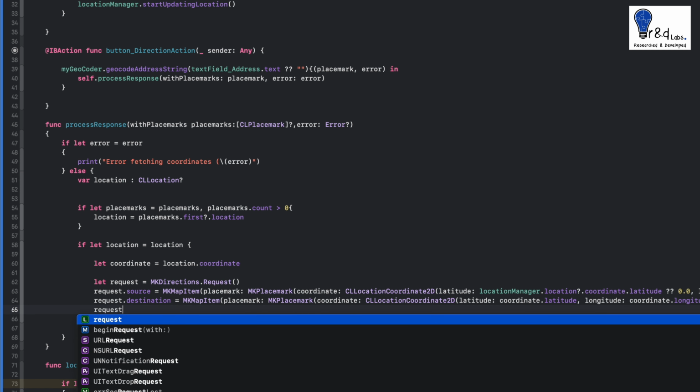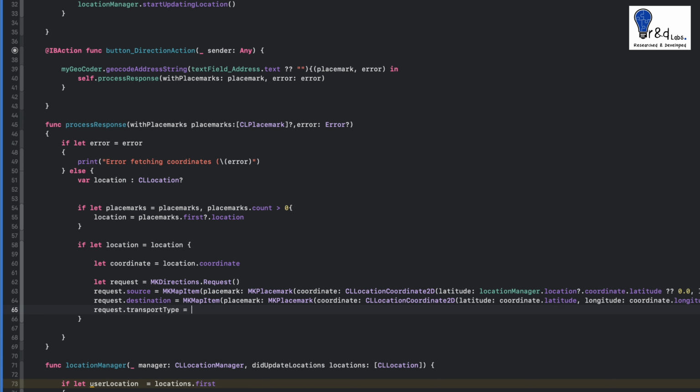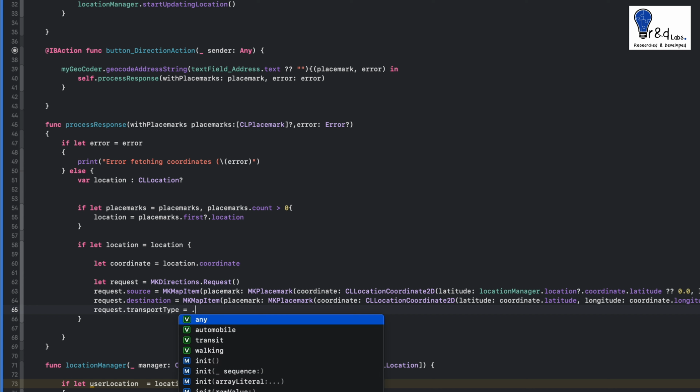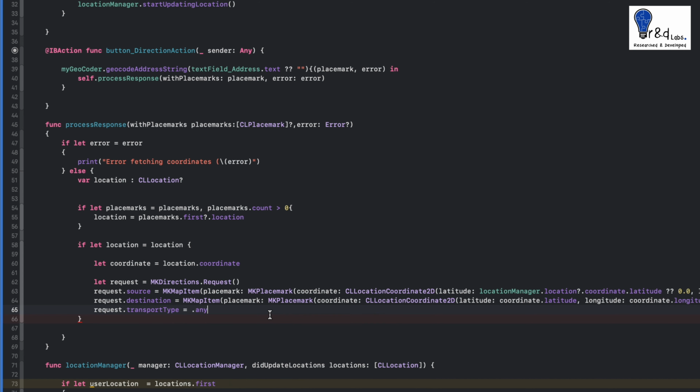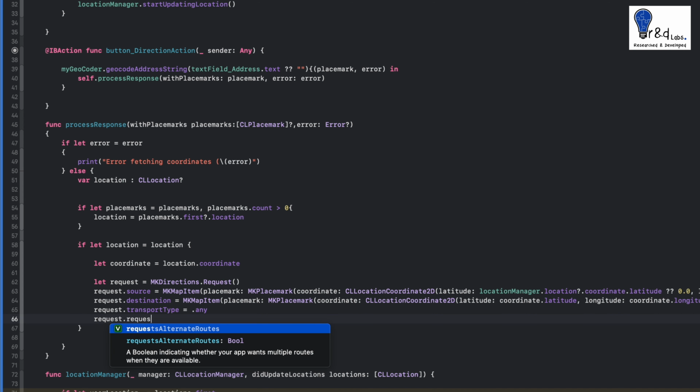So let's say request dot transport type is equal to, there are not many. Okay, there are only 4 of it, which is any, automobile, transit, or walking. I'll just specify any for now, and you can change it based on your use case. Okay, one more thing that I want to add over here is request alternative routes.